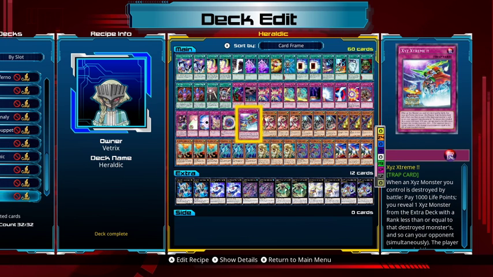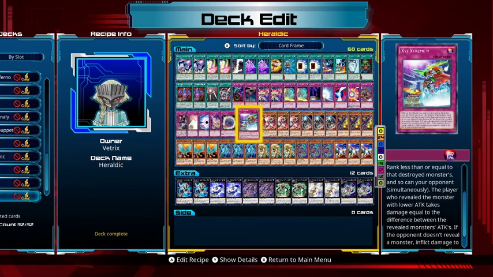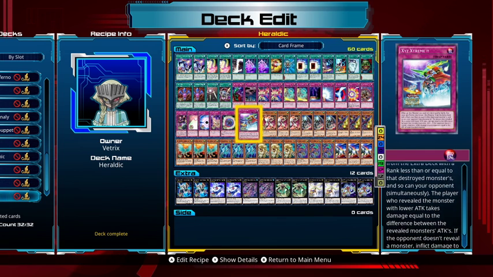Okay, now we're on the trap cards. Xyz Extreme. When an Xyz monster you control is destroyed by battle, pay 1,000 life points. You reveal one Xyz monster from the Extra Deck with a rank less than or equal to that destroyed monster's, and so can your opponent simultaneously. The player who revealed the monster with the lowest attack takes damage equal to the difference between the revealed monsters' attack. If the opponent doesn't reveal a monster, inflict damage to your opponent equal to the attack of your revealed monster.